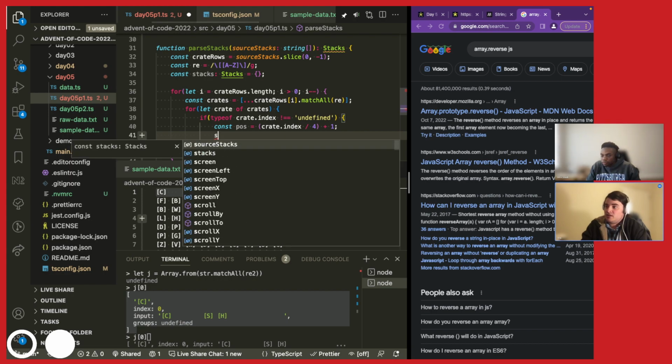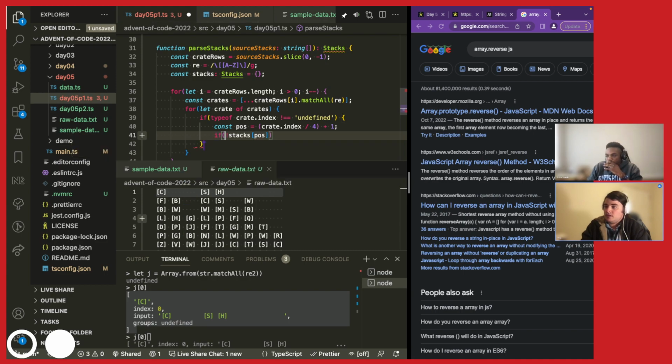So now if stacks, if not, oops. So now I'm making an empty array if that doesn't exist. And then we want to get our letter out of our source thing.